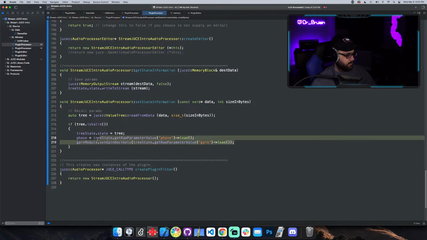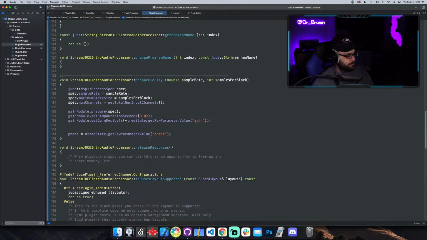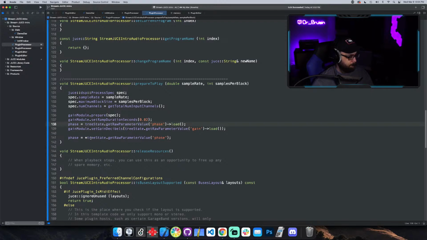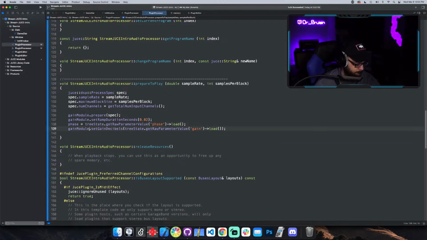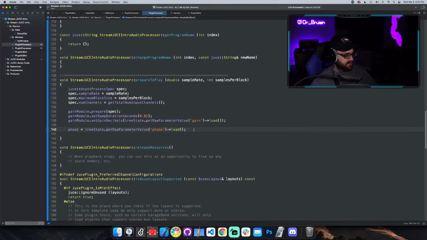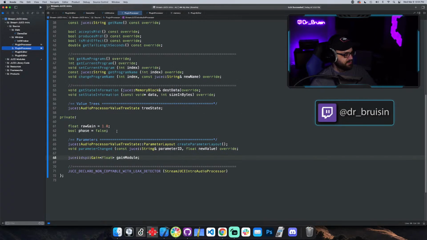Okay, that works. Okay, so yeah, now it's loading atomically, which I guess is better because the attachment is on a different thread. The audio thread is on a different thread than the UI/message thread, whatever it is. So the attachment is connected between them. So it's probably better to do it atomically.